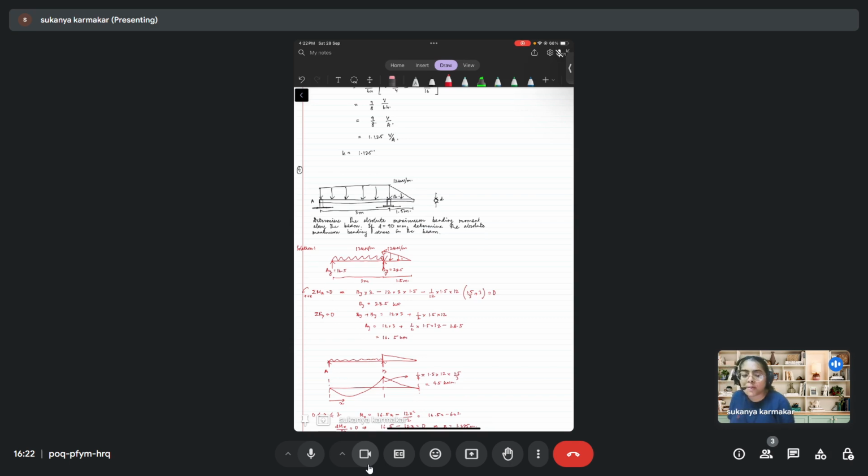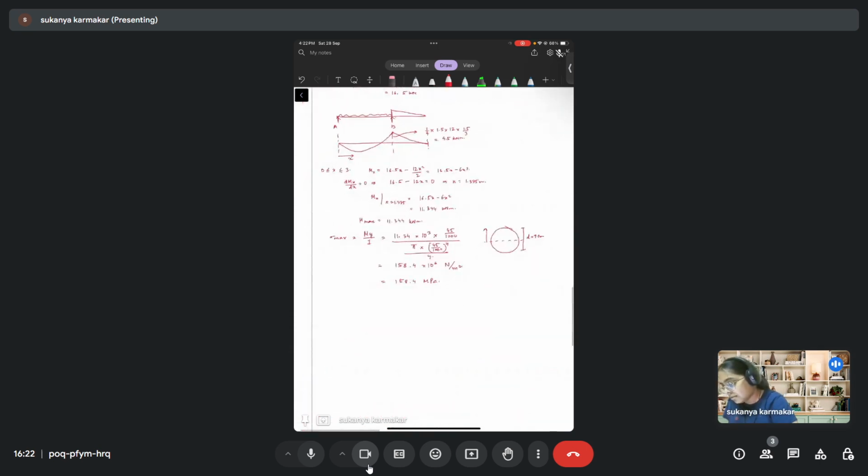So you have to develop a relationship between, suppose there are two beams, one having a square cross section, one having a circular cross section. For the square cross section, the length of the side is A, and for the circular cross section, the radius is R. Both these beams are subjected to the same internal moment, which results in the same bending stress. You have to find the relationship between A and R so that the bending stress is the same. I'll write down the question and then we'll look at how we solve such a question.